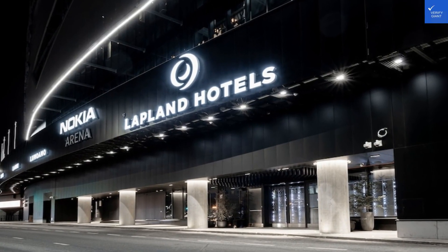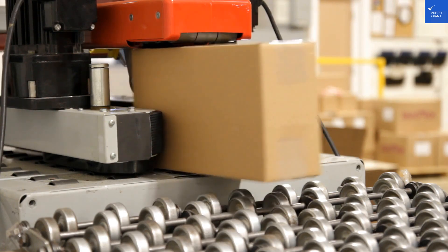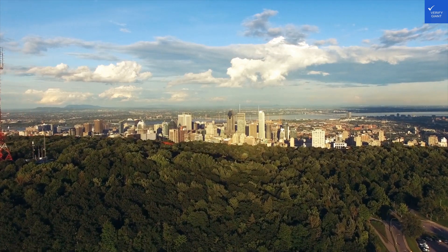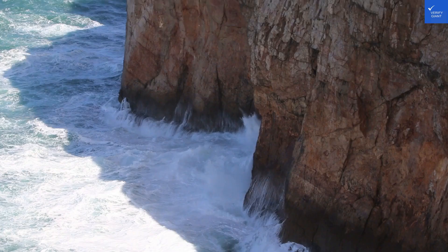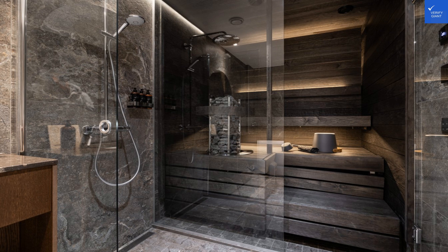Next, the amenities. Located near the vibrant Tampere Hall and Moomin Museum, the hotel has a pretty sweet location. However, the dining options seem a bit limited. Breakfast was decent, but one guest grumbled, 'I wasn't sure if I was in a hotel or a breakfast club for squirrels.' While the breakfast is included and has a decent range, you might want to grab dinner elsewhere. So for amenities, that's a solid 5 out of 10.